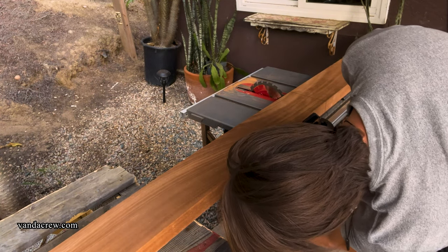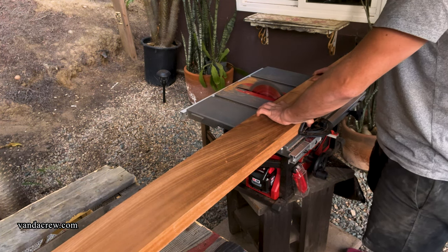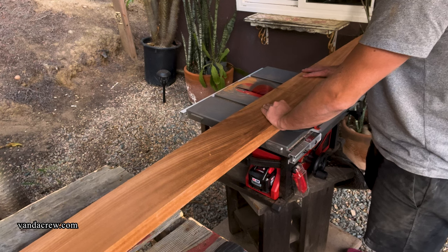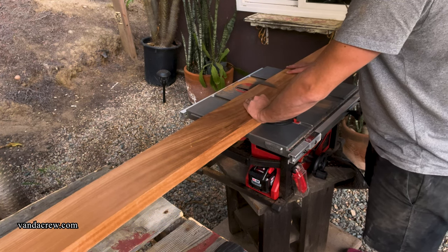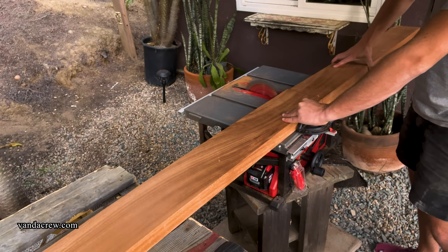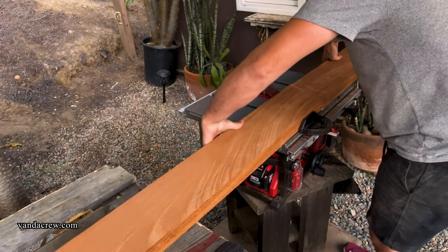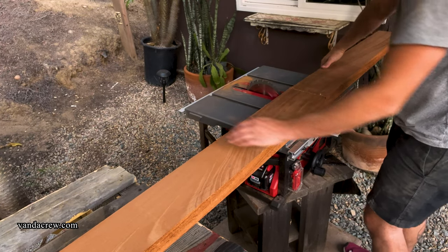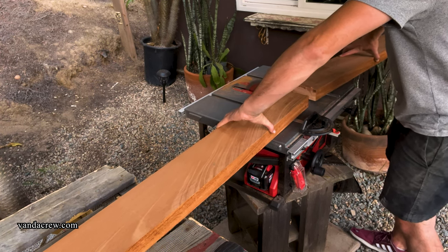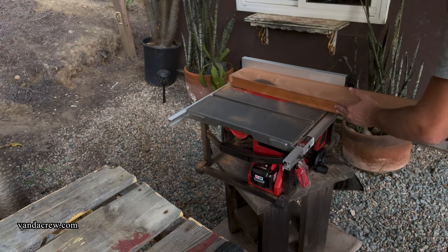I'm using African mahogany hardwood. Everyone I tell is like, that's expensive — you're so crazy. But this is actually one of the cheapest hardwoods. I believe it's about $5 a board foot where I got it — at TH&H Lumber. Be careful, guys — this board was just too big and I didn't have support on the other side, and I wasn't thinking. As soon as I cut through it too much, the board grabbed the blade and flew up. Luckily it was so big and heavy there wasn't any kickback. But you just got to be careful — the table saw is so powerful. If you get a table saw and you've never used one, definitely watch videos online on how to do it correctly.